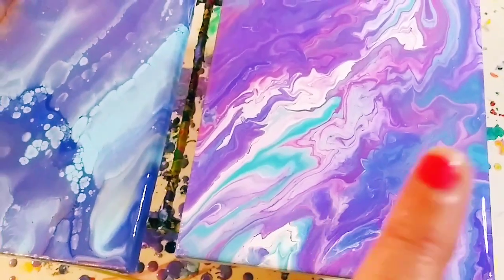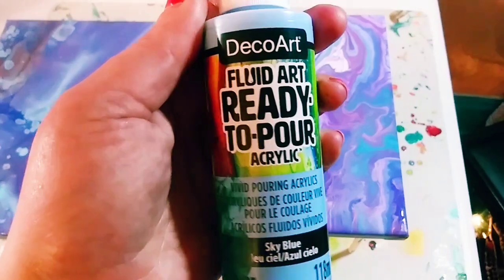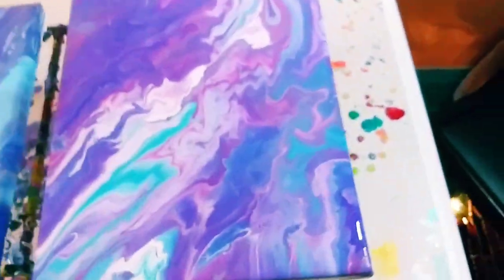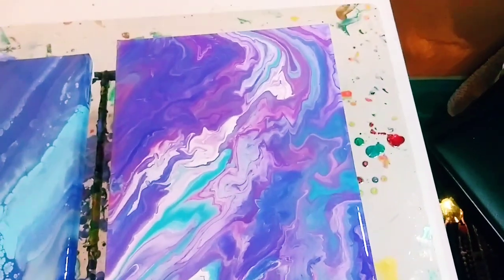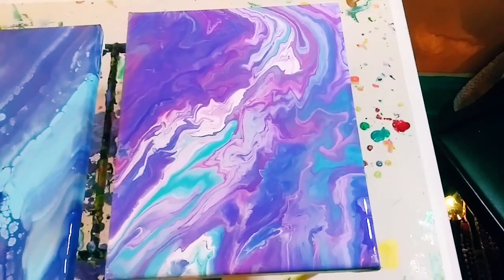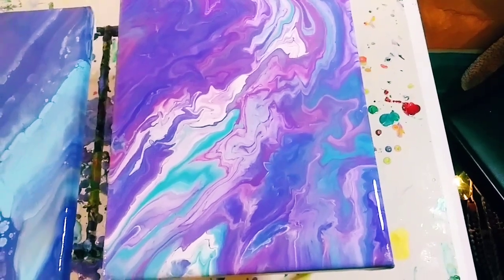But like I said, the Folkart and the Deco Art, the Deco Art meaning, sorry guys, the ready to pour, not the regular Deco Art. This stuff is way too fluid and so is this. So I would just mix these with other paints, and there's nothing wrong with it. You can mix all kinds of paints, but by themselves, I don't see how they're going to work for certain types of techniques. I don't see where it's going to really work, it would make it muddy.